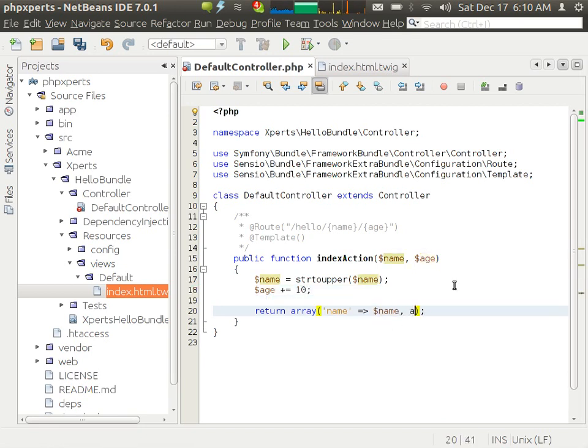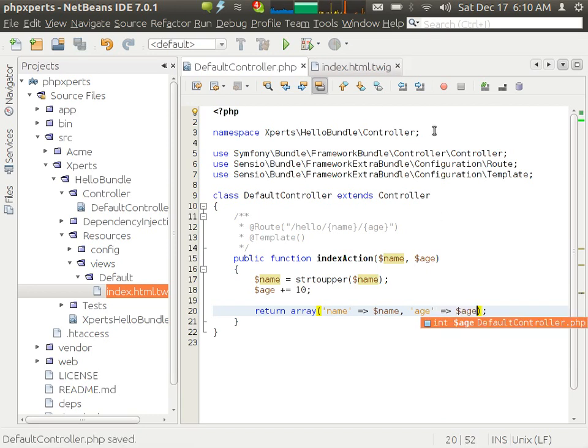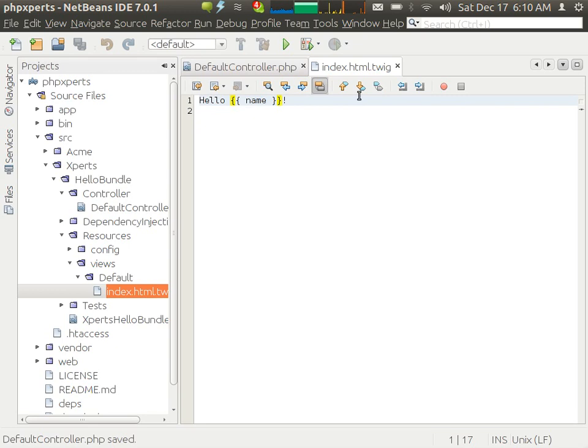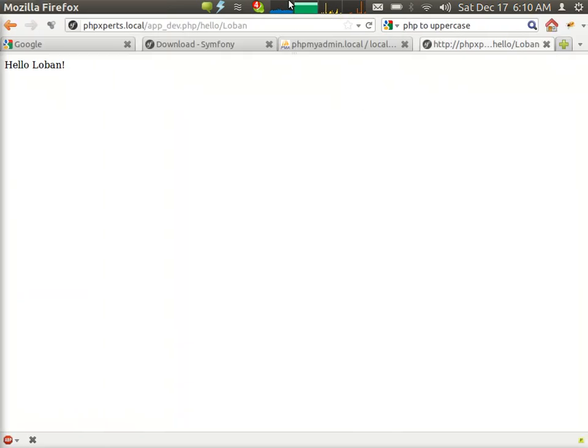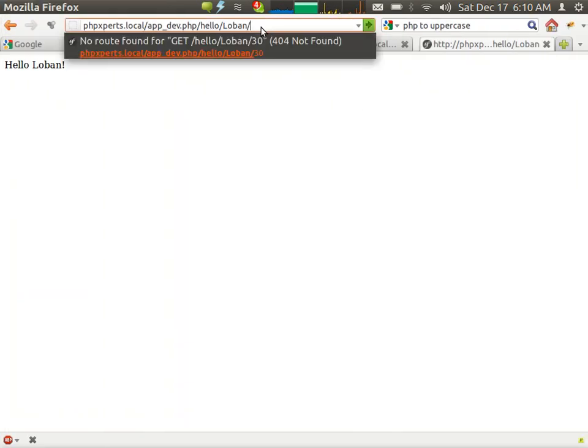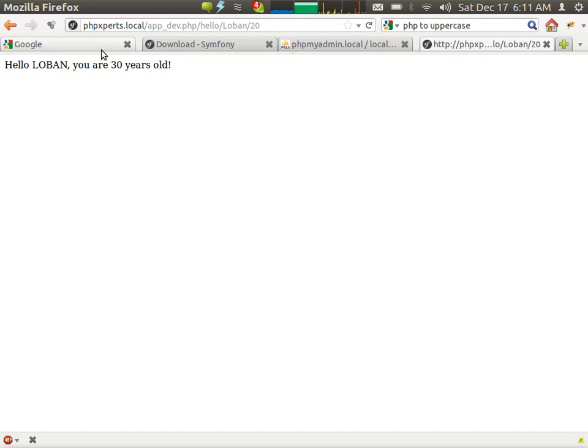Pass age to the view. Let's say 20, and it's capitalized, and the age has gone up.